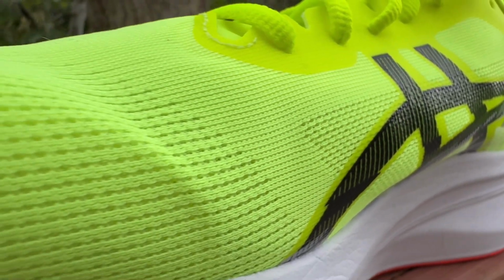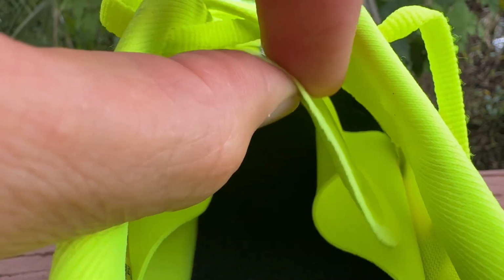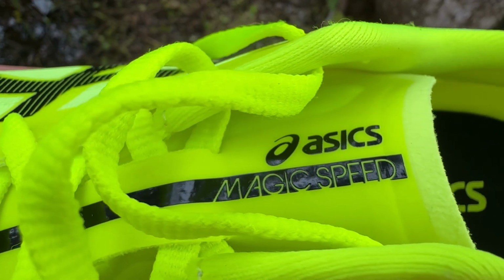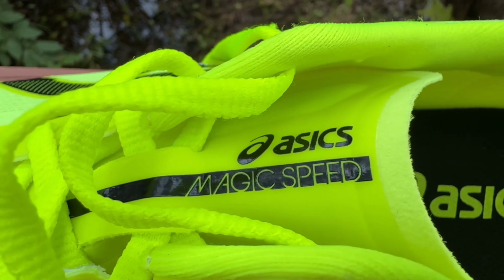It works quite well. The tongue is super thin. It's almost like a race day tongue. I mean, it's that thin. Now, I didn't have any lace bite when I had the shoe cinched down, but since I've been sitting here filming this video, I was kind of manipulating the tongue, and it's so thin that it did occur to me that if you had trouble with laces kind of biting into the top of your foot, there isn't much padding here to stop that.